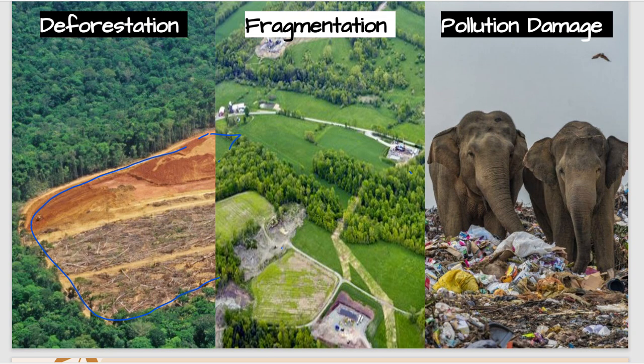Then you have pollution damage. So this is a very sad picture of basically where the natural habitat that these elephants would normally be roaming through has been polluted so much, and probably their habitat has been urbanized, or cities and towns have been built so much into their habitat that now they're experiencing difficulty finding food and the resources they need to survive because their habitat has been destroyed due to pollution.